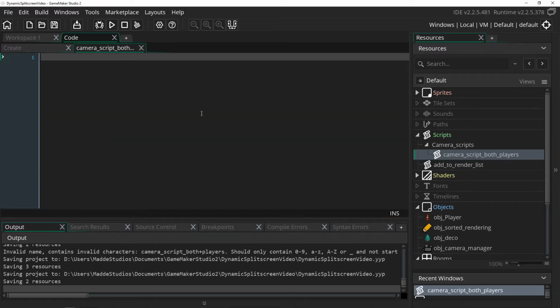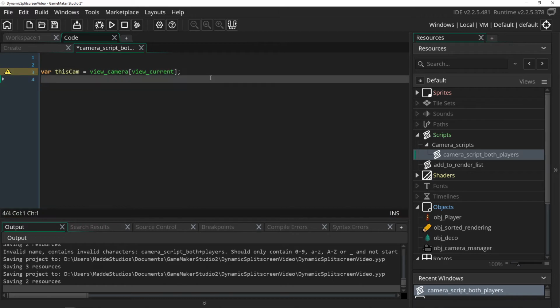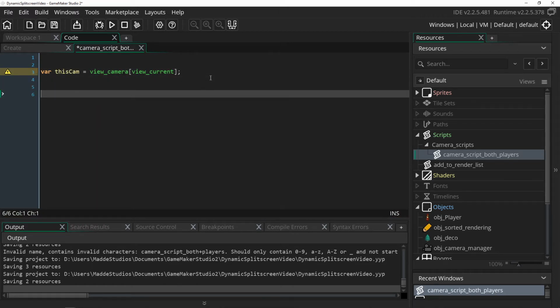And then because we are updating properties with the camera in this script, we will want to make sure we can get the camera in that script. And there's not actually a nice built-in function to it, but assuming you're using views at the time, if you use view camera view current, that will represent the camera currently calling the script, which is useful. So this cam equals that, and we will need that because we will need to change some properties with the camera in order to move it correctly, with like camera set, view, pause, etc.